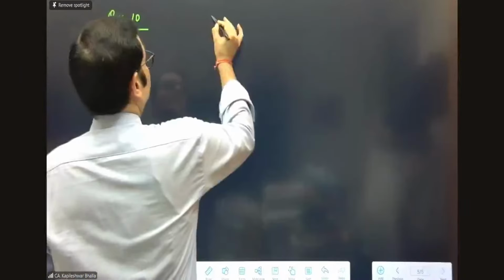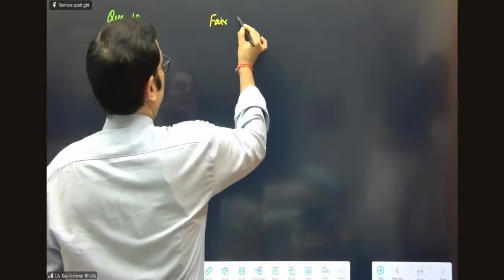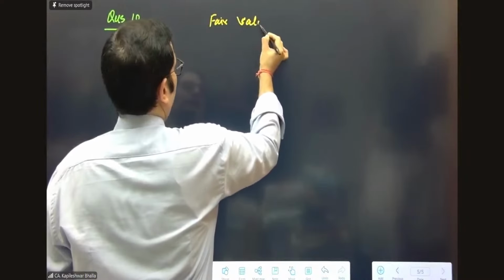Question number 10. As I said, there are 2 focus points whenever you start that question. First is organizing the fair value. Second is organizing the difference between the fair value and the transaction value. Where is it going to be captured? And what is going to be the subsidiary accounting for the difference? So in this particular case, let's begin with the calculation of the fair value.